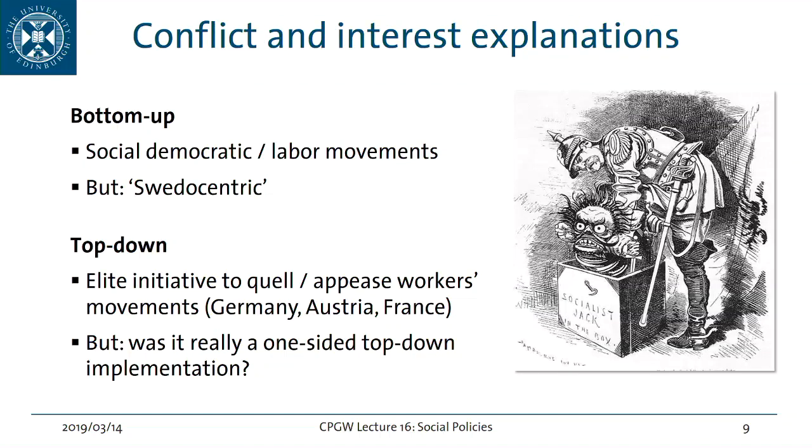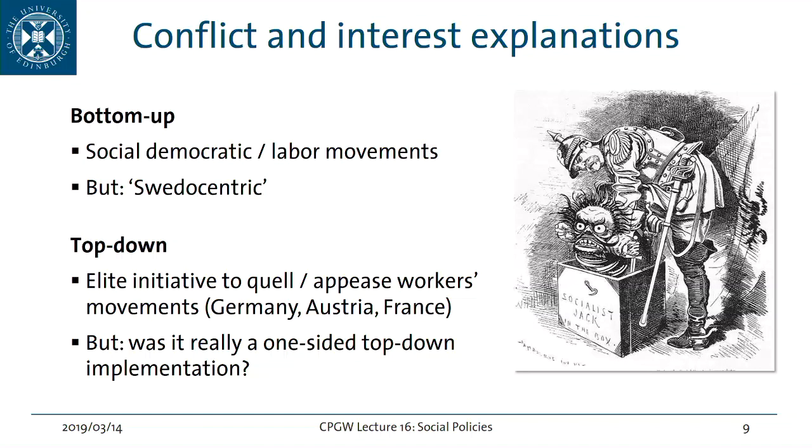Now, linked to these functionalist explanations, and I've already hinted at that in my last couple of sentences, there are explanations that look at interests, mostly of subnational societal groups, and conflict between them. They point to the fact that different states have taken different trajectories towards the welfare state because they had different types of pressure groups inside them with different amounts of influence. So you have countries in which the welfare state is a bottom-up project, coming from within society, the state being forced by social democratic movements or labor movements to adopt certain policies that would serve the clientele of social democratic or labor movements.